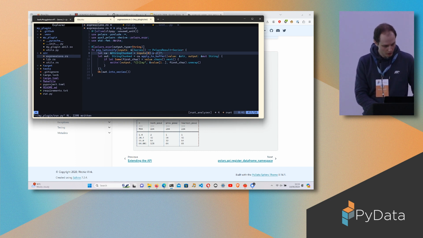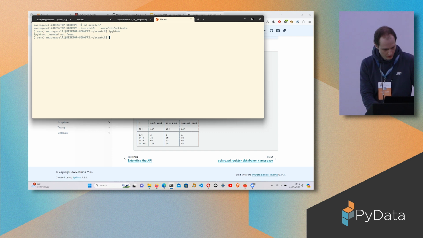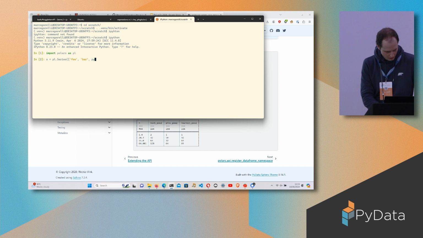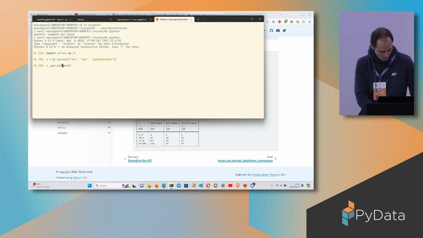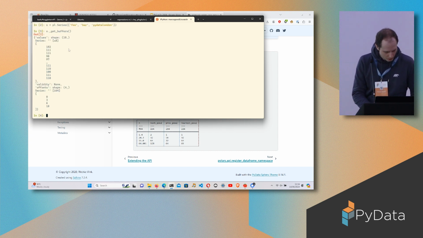Let's give a quick demonstration of this. So if we make IPython, if we make a series like this, foo bar PyData London, then we can see underneath, yeah, it's backed by some crazy stuff.